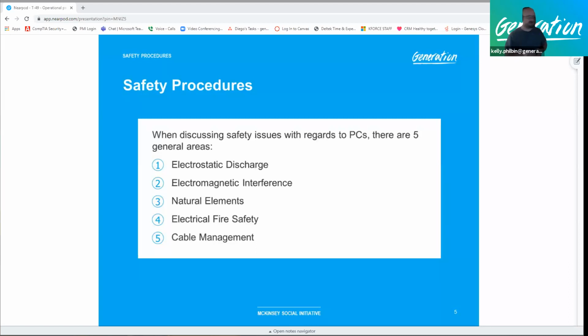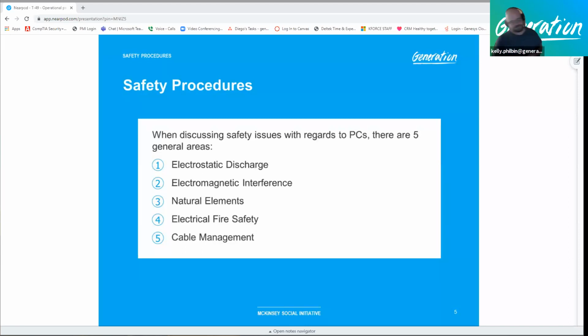We need to be extremely aware of, especially if you're going to be working on any computer components, electrostatic discharge, because even the smallest amount of shock can irrevocably destroy a computer component. So we want to be sure we're taking the proper precautions in order to prevent that from happening, so that we do not ruin equipment, especially very expensive equipment.